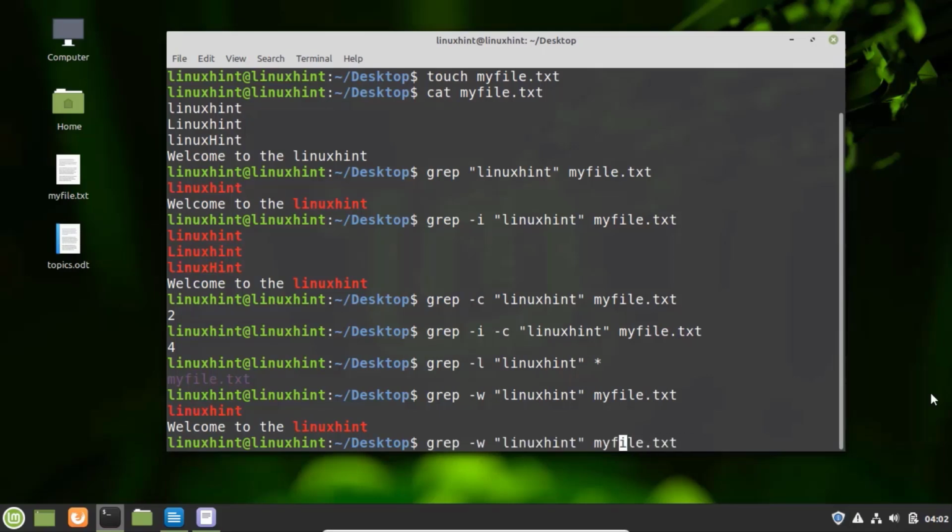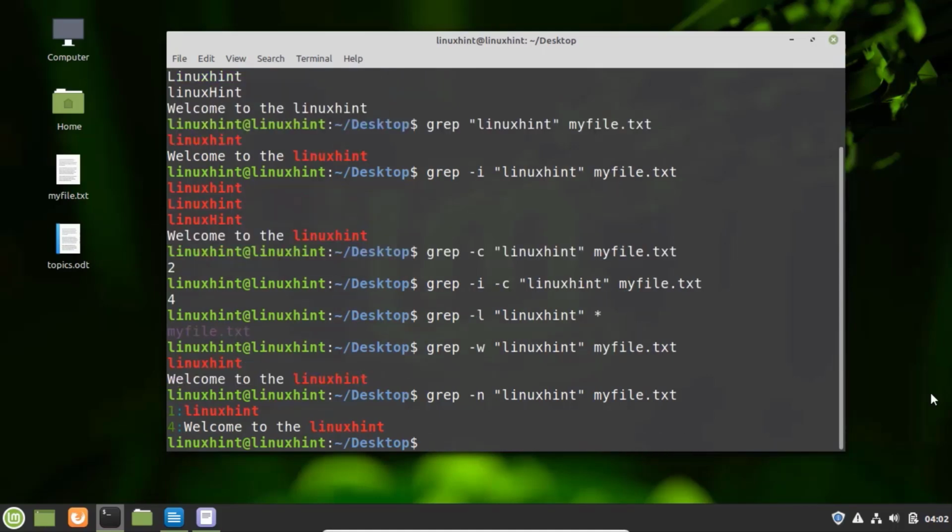If you want to show the line numbers that contain this pattern, you can use the -n option. Now you can see that line number 1, that is linuxmint, contains the matching pattern, and line number 4, that is welcome to the linuxmint, contains the matching pattern. This is how you can use the grep command, and you can explore more about it, as a lot of information about the grep command is present on the internet.